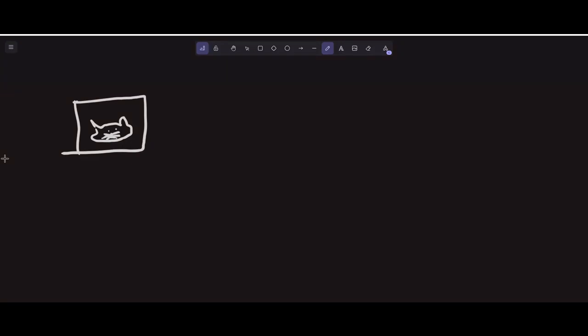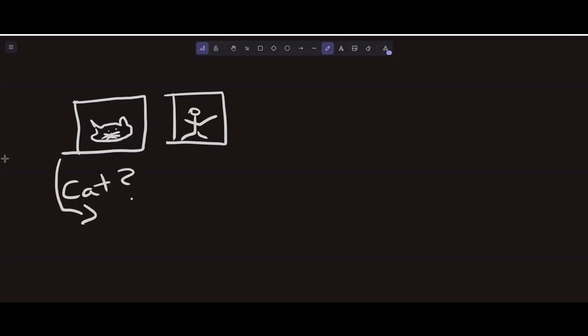And you can also have pictures in your data sets of stuff that are not cats. So for example, you would have a person, right? And so what your model is going to do is answer the question, is this photo a photo of a cat? So in this case, what we have here, which is a photo of a cat, should output 1. Yes, it is a photo of a cat. In this case, this is a photo of a person, it should output 0. Now, that's the idea. That's what we know, or rather what we're going to call the true labels.